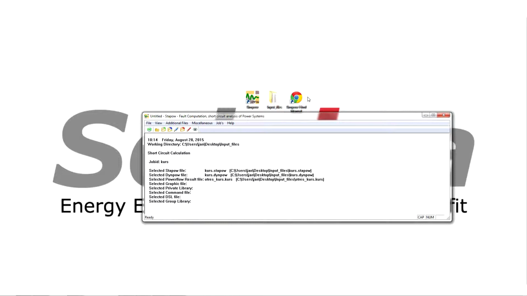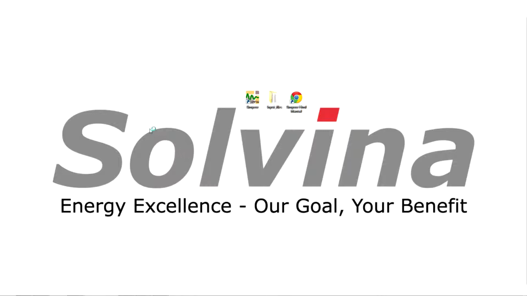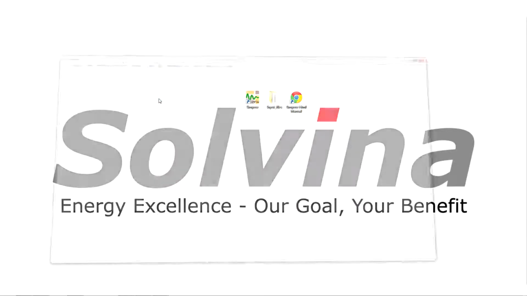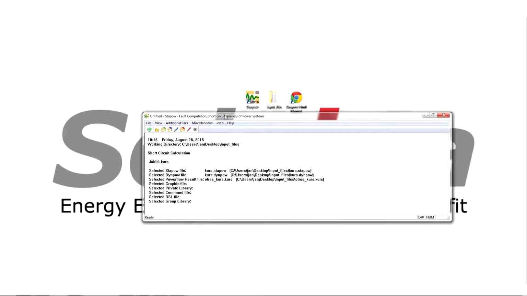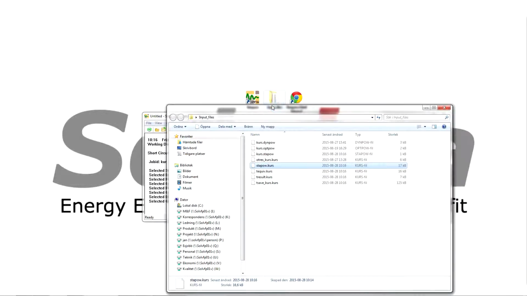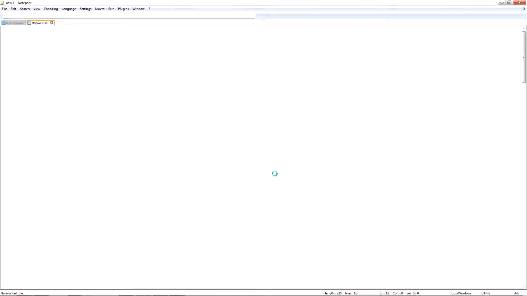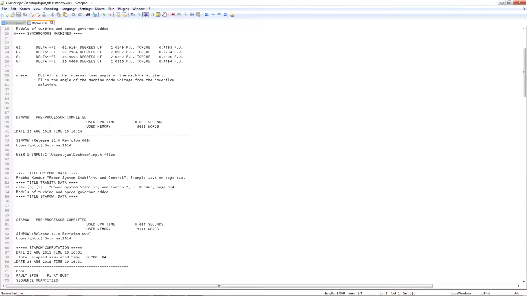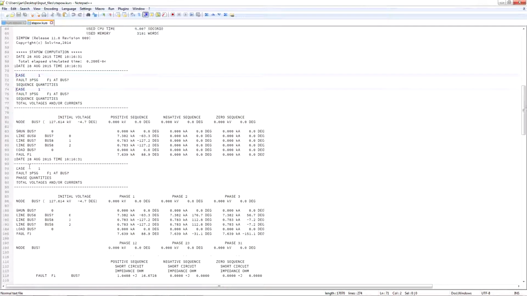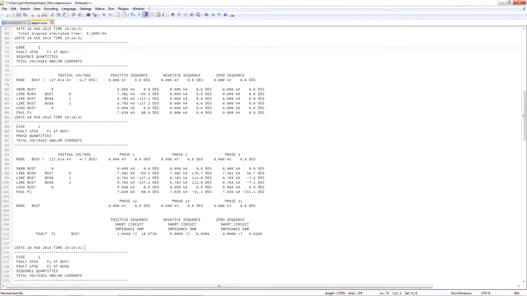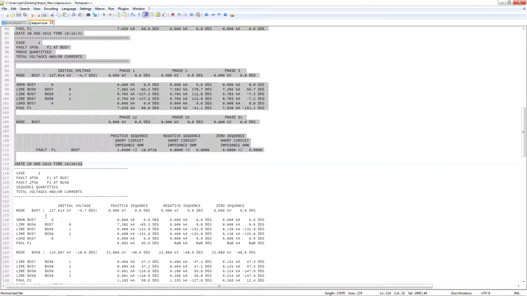Simpow will now run one simulation for each case, which is defined in the Simpow file, and present it in the results file. Run the simulation again and open the results file. We can now see that the results file contains one set of results for each case, both in sequence and phase quantities.